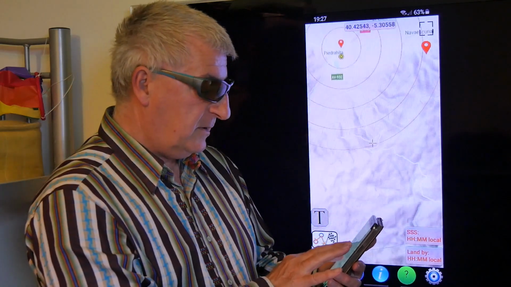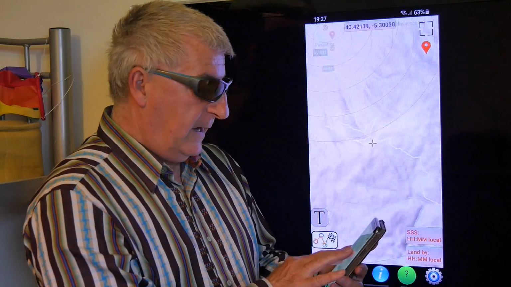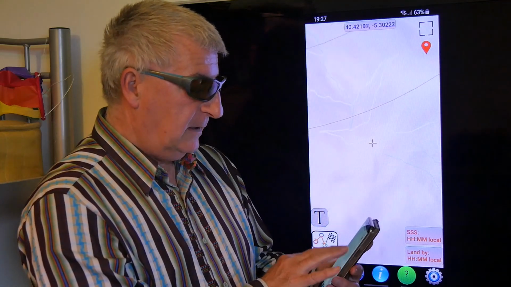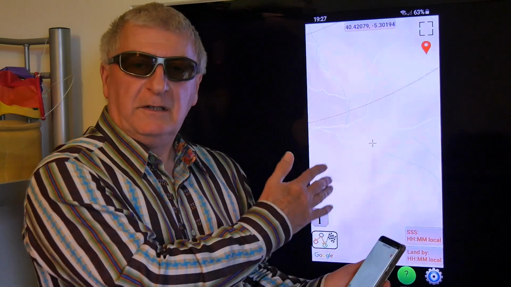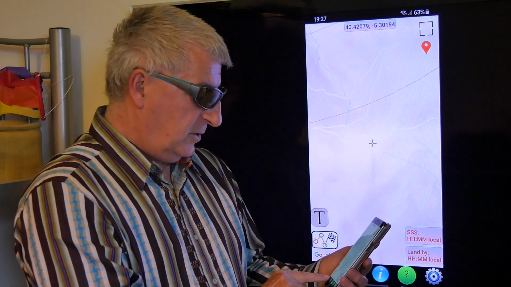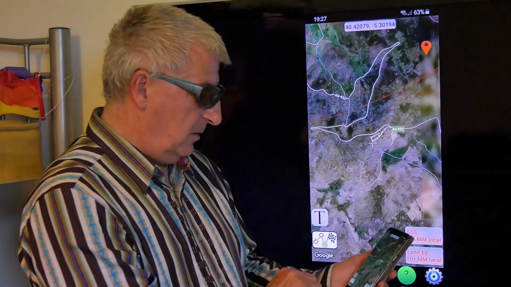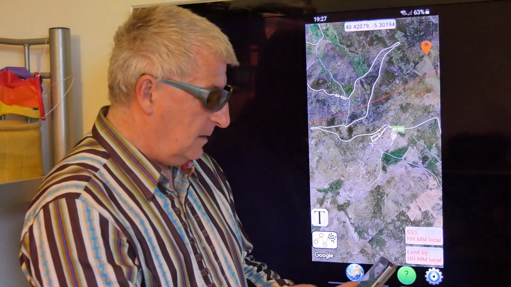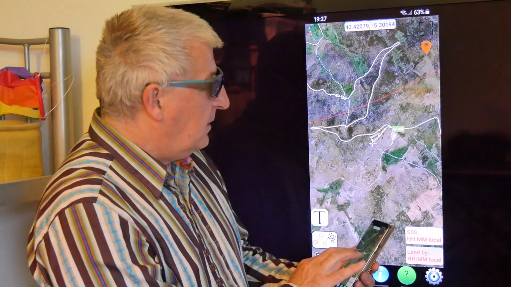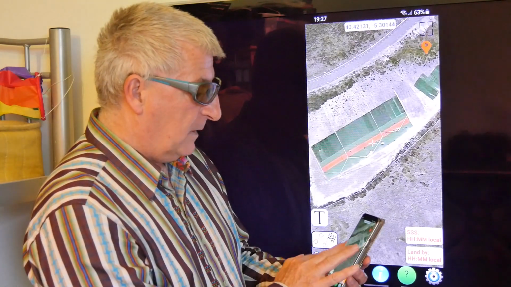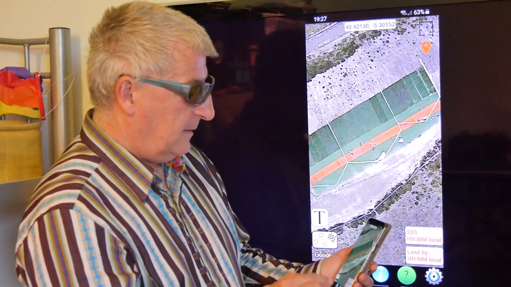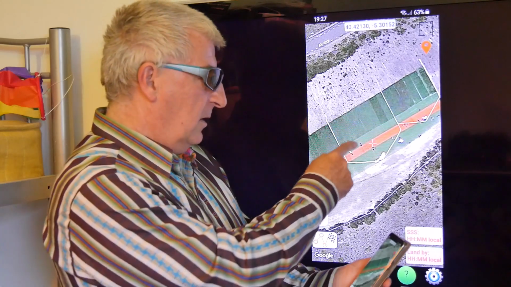So let's go down to that bend in the road roughly where the takeoff is. Now it's kind of hard to see using the terrain view, but if we switch to the satellite view using the satellite button or the map button, then we can be much more specific. We can zoom right in to the takeoff carpet at Piedrahita, and we can set ourselves a turn point, or a waypoint rather, on the carpet.